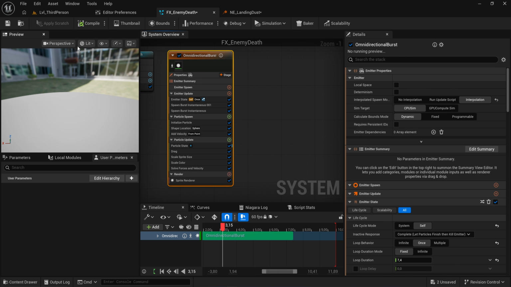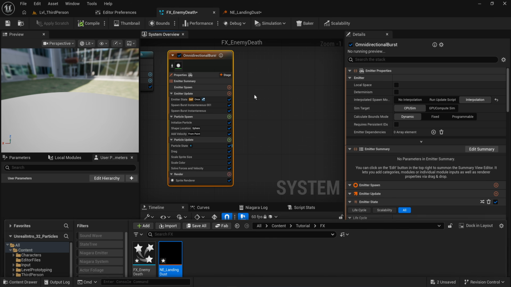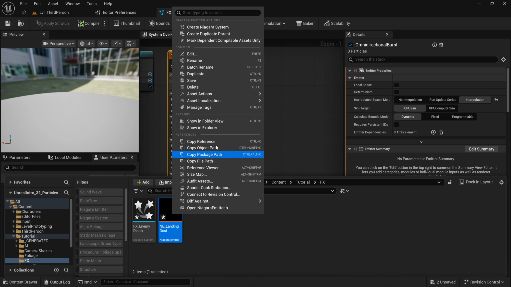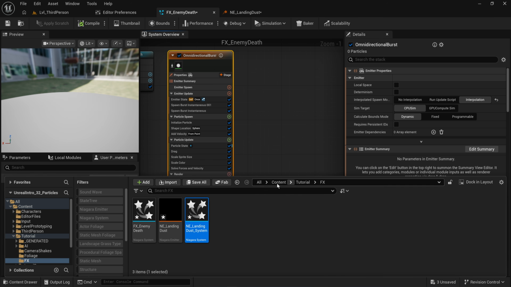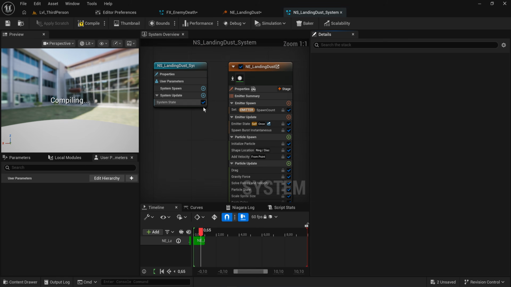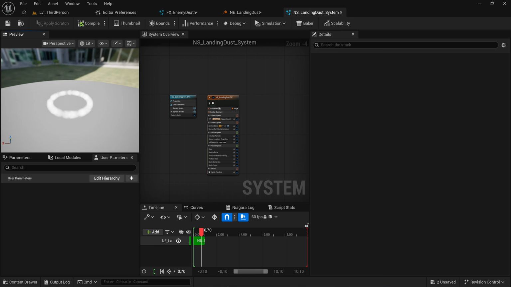All right, that all out of the way, we've been mixing these two emitters into this one system. That doesn't make a whole lot of sense, of course. You can just right-click on any given emitter and create a system out of it. And that then creates it with the same name, but just with system after it. Generally, I think most people use NE for Niagara emitter and NS for Niagara system instead. But now we've got that system with, well, that one emitter in it.